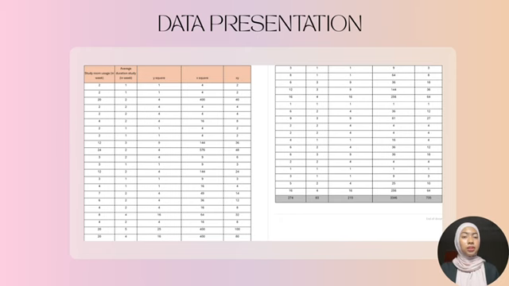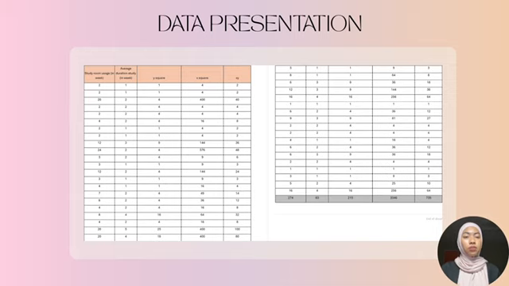Next, I will explain the data presentation. This table shows the relationship between two variables, which are X and Y. X represents the number of times a student used the study room in 1 week, while Y represents the average duration of study in 1 week. Each row represents one student's data. The columns of X squared, Y squared, and XY are calculated values used for statistical analysis. At the bottom of the table, the total of X is 274, the total of Y is 83, the total of X squared is 3346, the total of Y squared is 215, and the total of XY is 735.